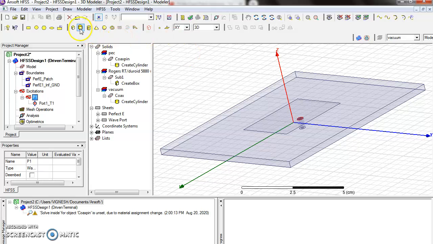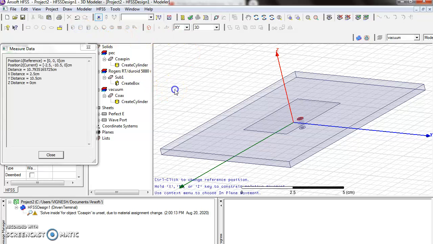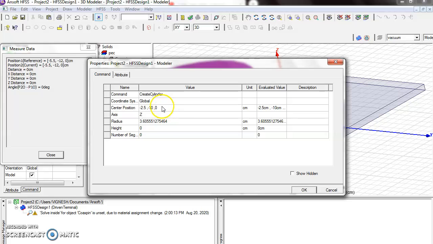Now create a probe, which is in a cylindrical shape. The position is 0.5, 0 and then 0.